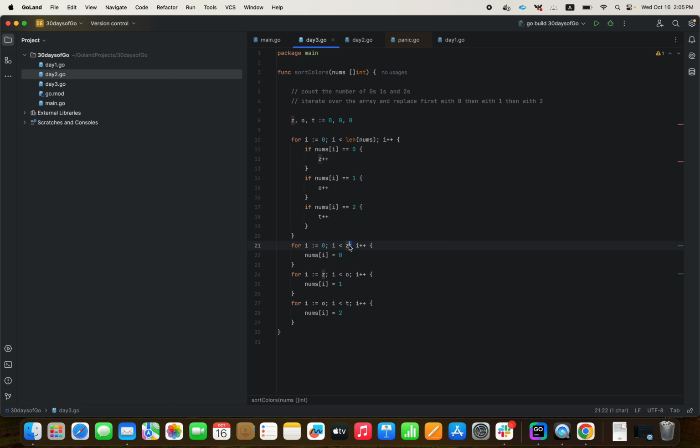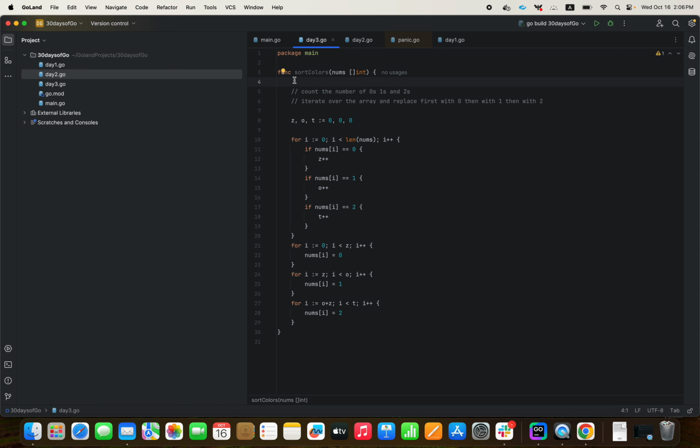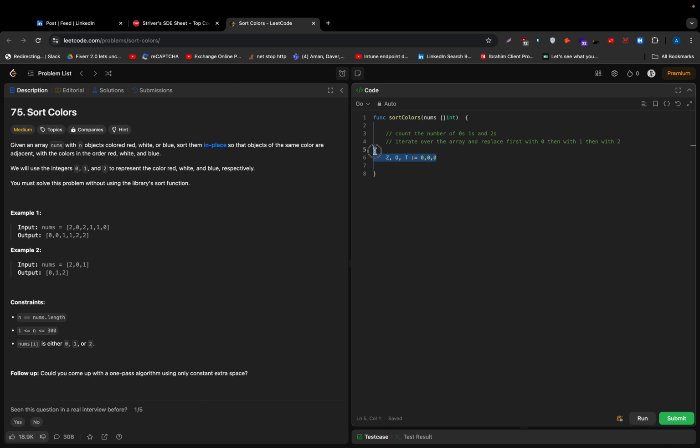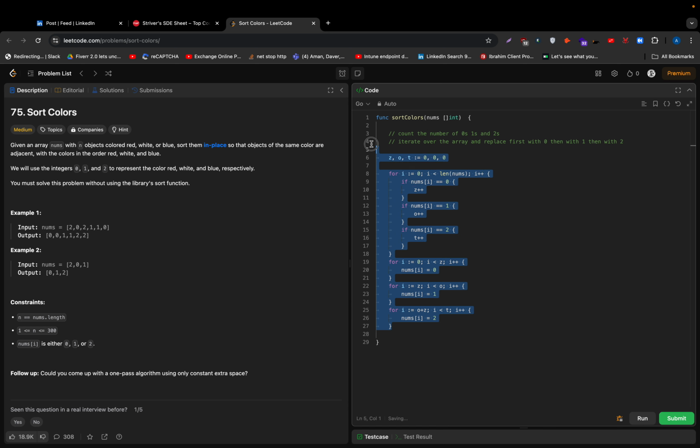Okay, so this goes till Z. There are 5, right? There are like 5 zeros and like 2 ones. So this is Z, and this is O plus Z, because obviously O plus Z, and then I have where the T starts. This starts at 0, this starts at Z, this starts at O plus Z. Yeah, let's see. And here, this should work.